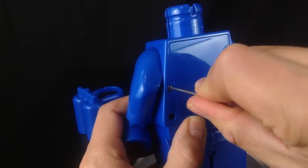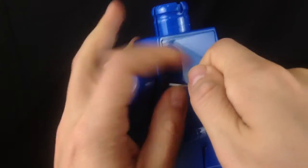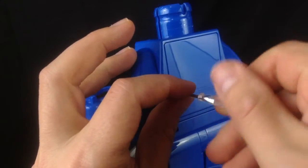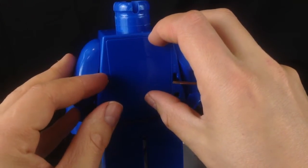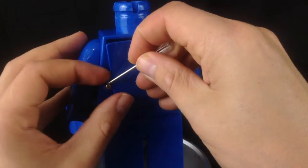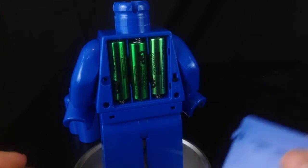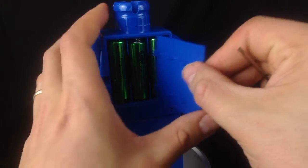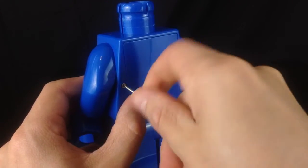In case you do need to change the batteries — which are included in this product — you just need a screwdriver. I've probably picked the very worst screwdriver I could get; I think I found this one in a cracker. If we undo the battery section — you have to have all the accessories detached from the main torso to get this back section open, otherwise it's completely covered by the oxygen tanks. Once it is open, you can hook behind the screw and pull the section open. They've got green power plus batteries in here, but any AA batteries will do as long as you have three. You then just pop the section back in using the tabs, tighten up the screw, and then get Benny's kit on.